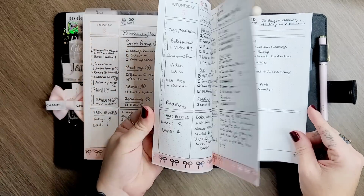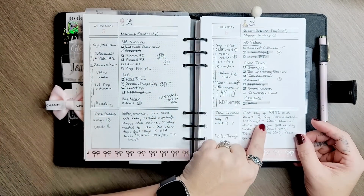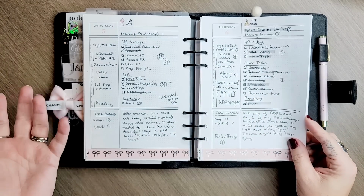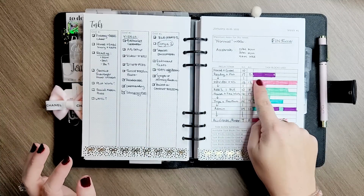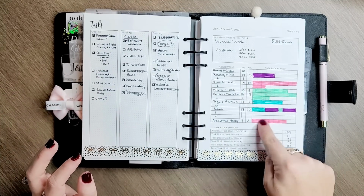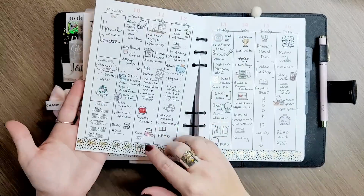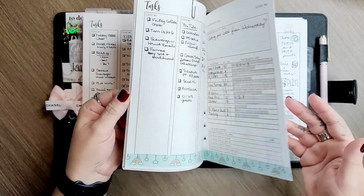And this has also been kind of shifting a little bit. Like you can see here, I decided to highlight the things that are the most important. And so then I can see if I did them or not. And so here's another week. This week I tried, instead of those little slashes, to actually color it in. And I definitely did not like this as much. It's not as pretty and it started to bleed through to the other side. So, you know, just kind of learning how things work.